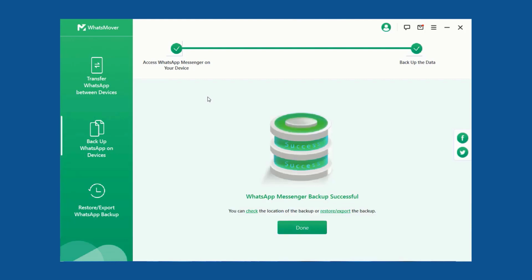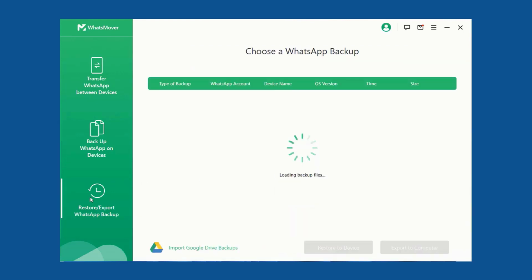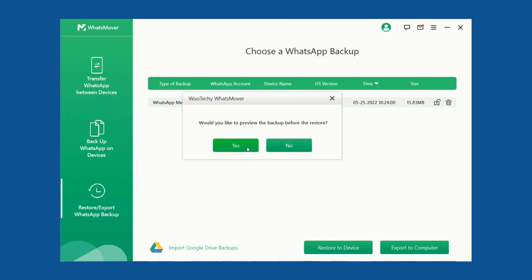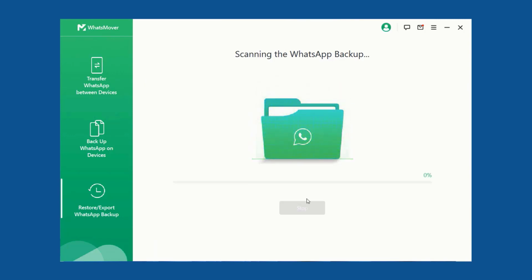Once you have backed up your WhatsApp data to PC, you can restore the WhatsApp backup to your Android or iPhone. Click restore or export WhatsApp backup. Choose the backup file, connect your phone to the PC, then select restore to device. Click on next and then restore.